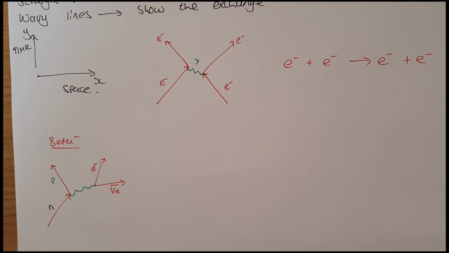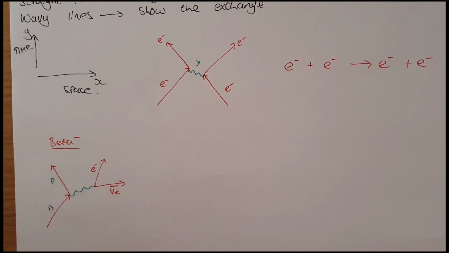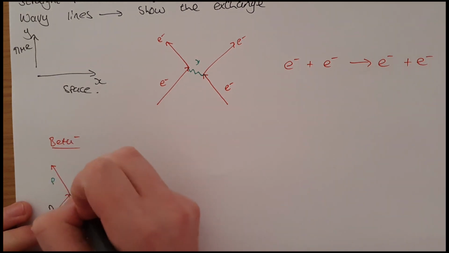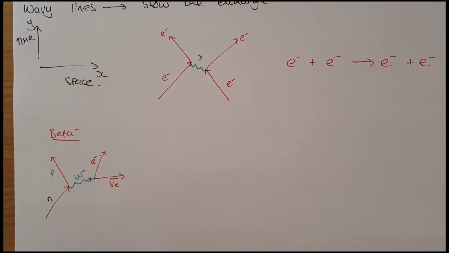Now, what fundamental force is responsible for beta decay? Well, we just said it was the weak nuclear. So we've got a choice. We either have a W plus boson or a W minus. Now, effectively, my neutron is neutrally charged, going to something that is positively charged and forms something negative at the junction. Now, charge needs to be conserved. Well, if I've got a positive and a negative, how am I going to get that positive to that negative? Well, we're actually going to give away, in terms of exchange particles, a W minus boson. And it's going to travel that way.